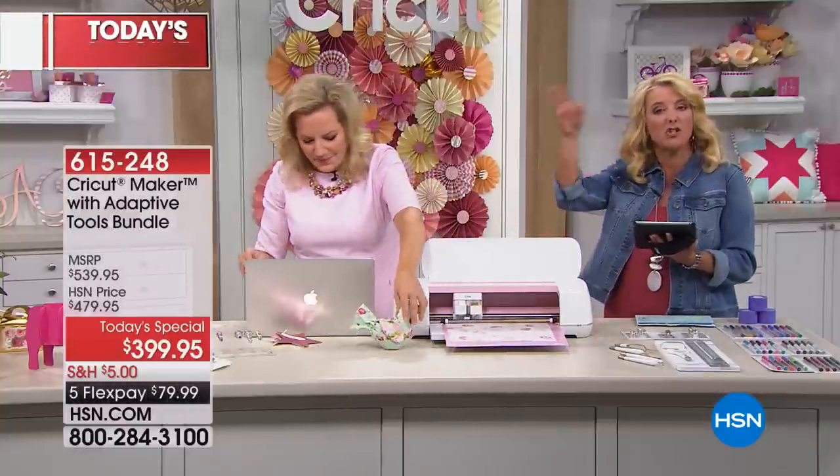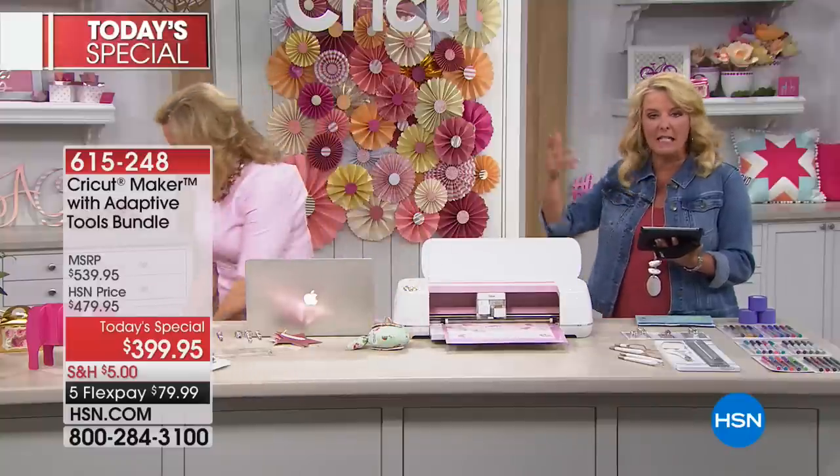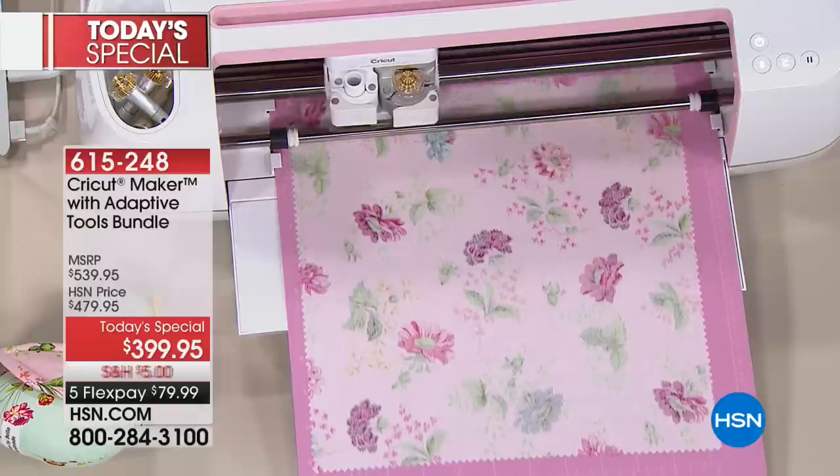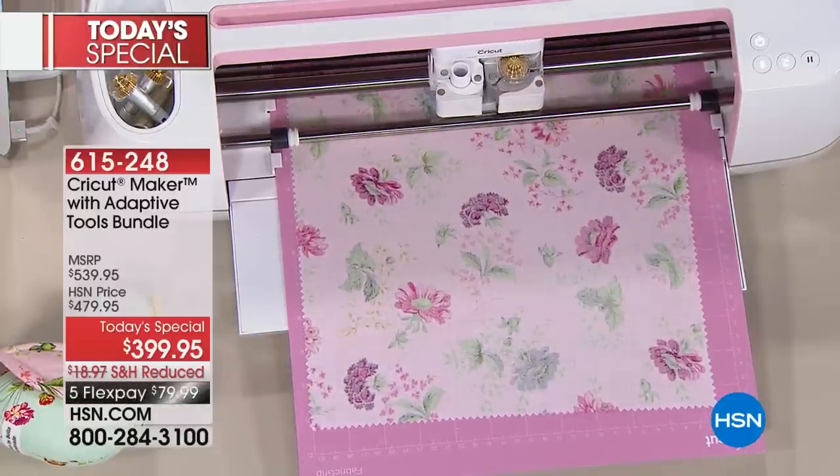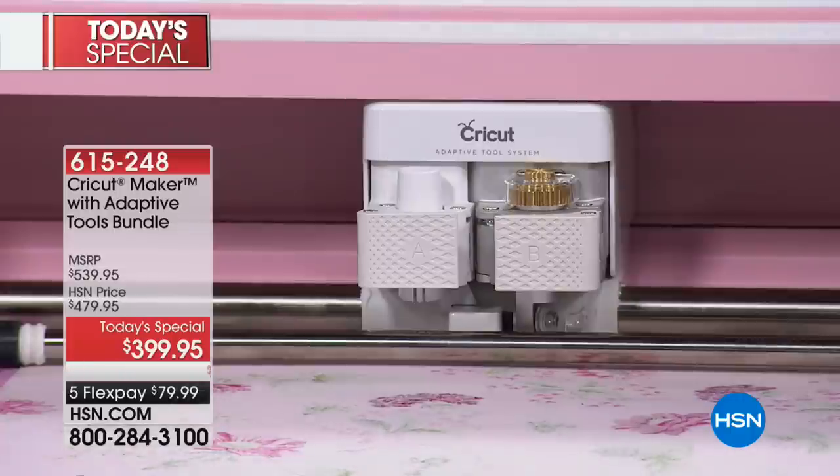You can just put in anything — it's a search engine that goes through everything Cricut has. If you don't have any idea what you're doing, you can look at pictures and say, I want to do that project — and it will literally tell you everything you need and basically do it for you.